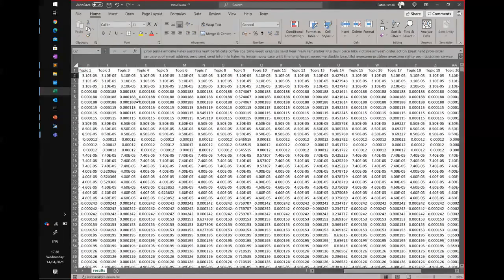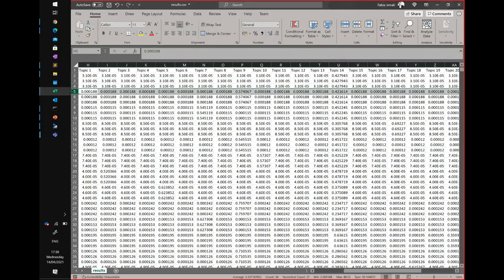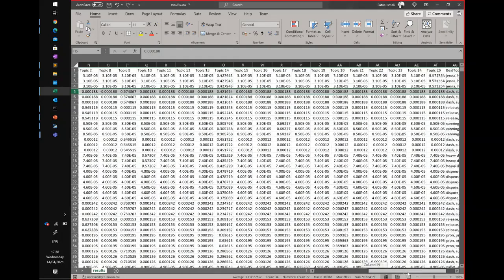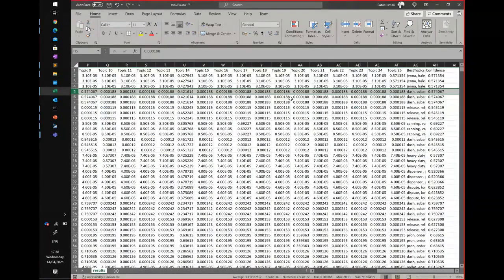These are the topics and the distribution of those topics for that specific transcription. As you can see here, for this row, topic 14 has the highest probability score, which means that this transcription may be identified by topic 14.